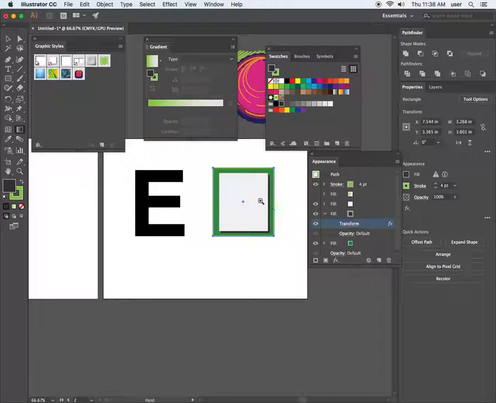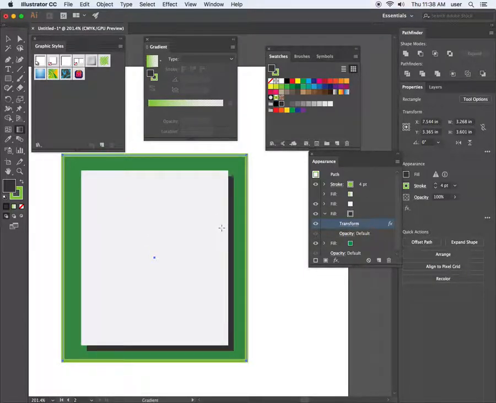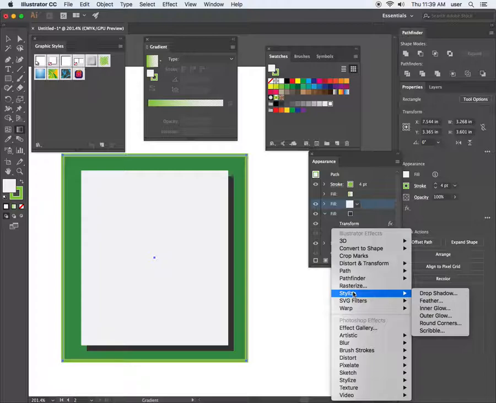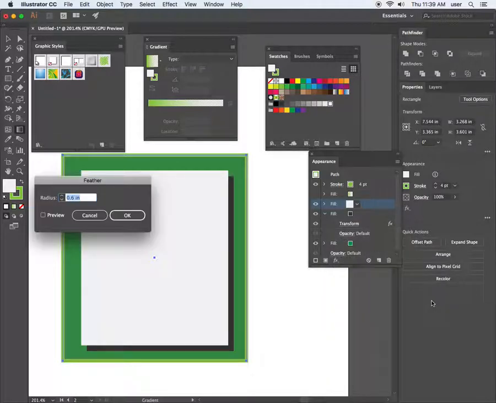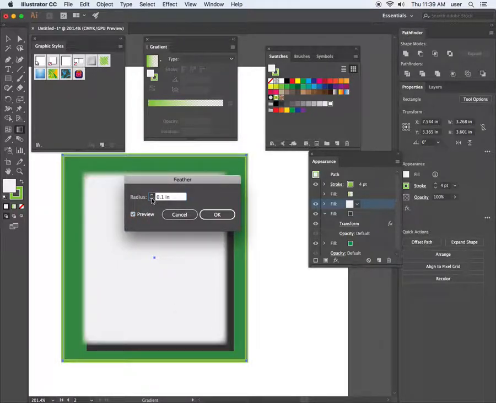these two values are very, very sharp. They're very hard edged. So I want to make sure that this is a little bit softer. For each one of these, the white and the dark value, I'm going to go into my effects. I'm going to go to, what is it, Stylize, Feather. And so what happens is I feather it just slightly around the edge, right? And it kind of looks a little weird.